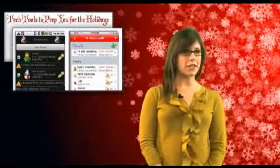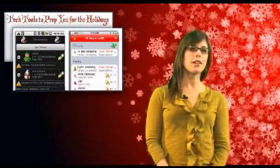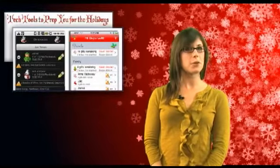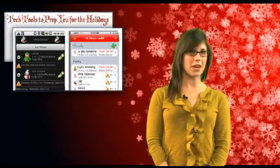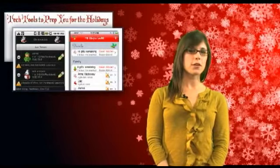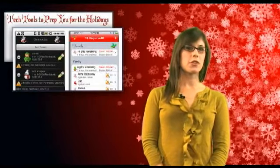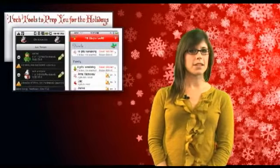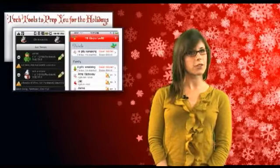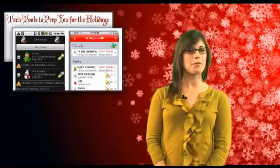Before you set out milk and cookies for Santa's arrival, you're sure to be doing a whole lot of shopping at the malls and online. However, with the holiday shopping app, you can put Santa's little helper right in the palm of your hand. This season, the experts are recommending Android-based free Christmas lists, which simply tracks your Christmas shopping list, or the iPhone's Better Christmas List, a full-feature gift list that boasts a special notes section for everyone on your list, and the ability to stay on top of your budget.